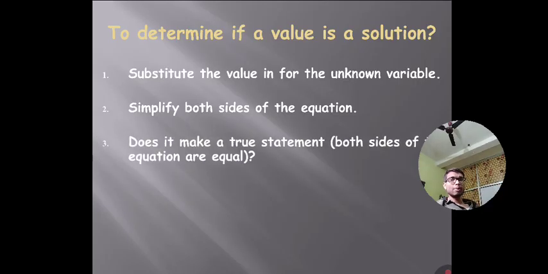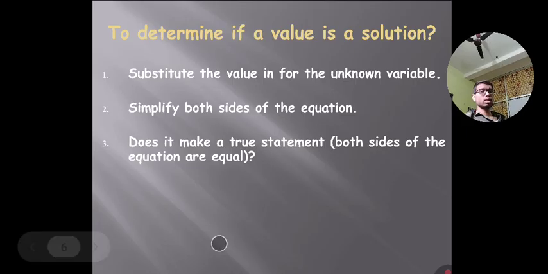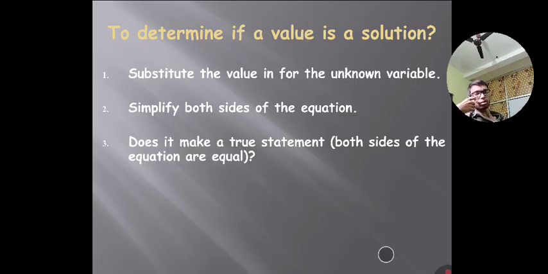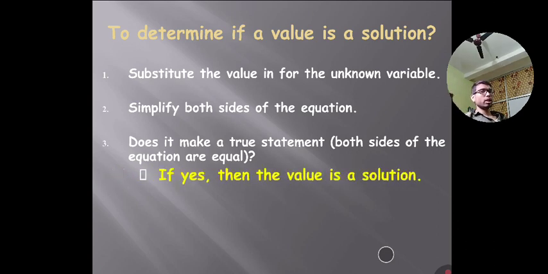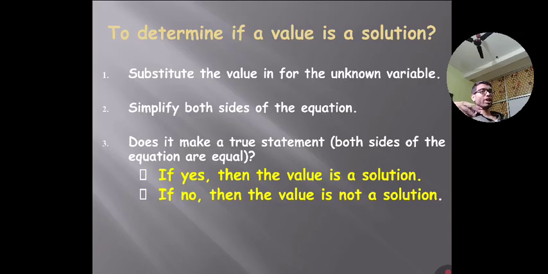Does it make a true statement? Both sides of the equation are equal. If both sides are equal, then this is right. If yes, then the value is a solution. If not, then the value is not a solution. If both sides are equal to each other, then the value is a solution. If no, then the value is not a solution.